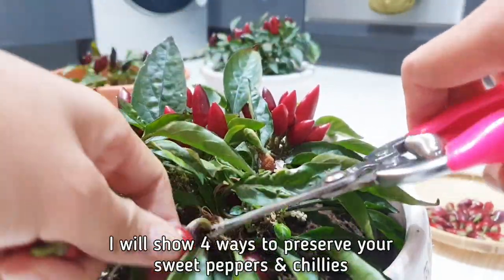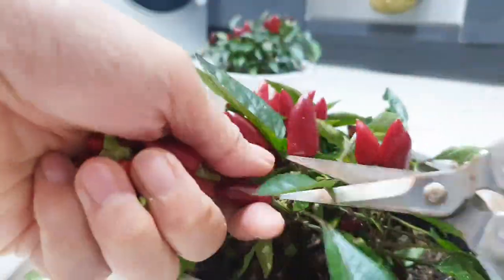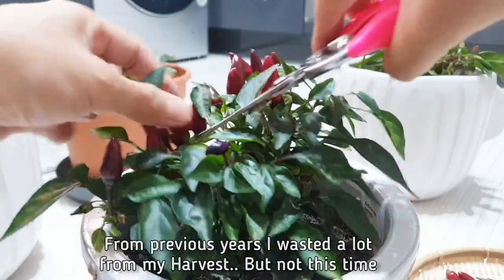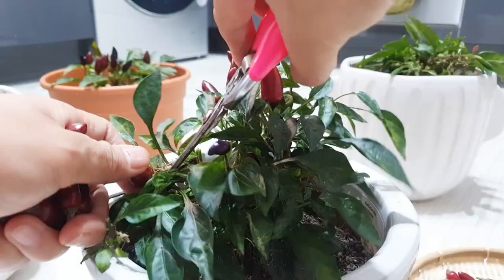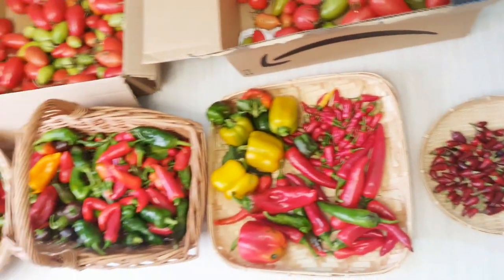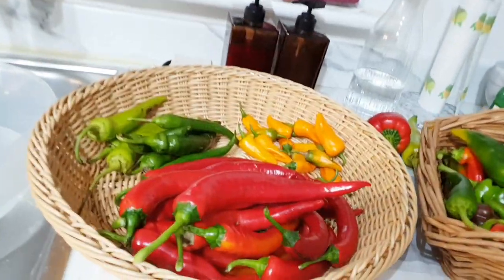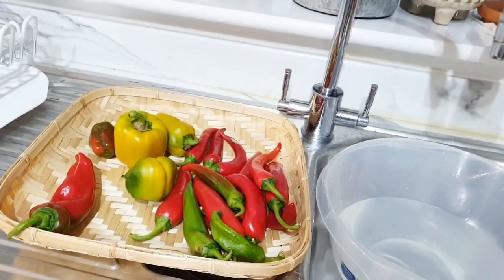Today I'm going to show you how many different ways I can preserve my chilies and my sweet peppers. I'm not going to waste any single one of my chilies, because I wasted a lot before since I didn't know what I was going to do with all of this harvest. But now I will show you how. Here is our harvest of chilies and bell peppers, different shapes, varieties and colors, and I just don't want to eat them. They're so nice in my eyes, but I have to preserve all of my chilies to last long.